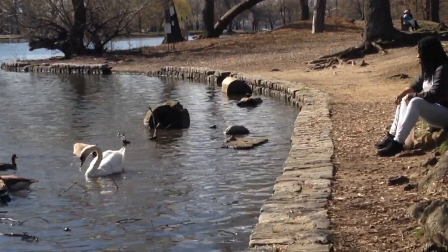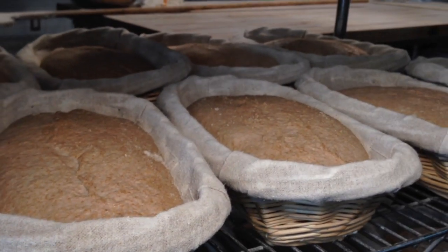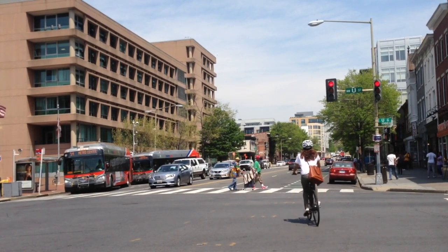It might be better than the supermarket because you made it and you put your good feelings and love into it. You should experiment a little, but never experiment with two different things at the same time. If you're going to try a different flour, try a different flour. If you're going to try higher hydration, try higher hydration — but don't do both at once. A lot of people are afraid to try because they're afraid it isn't going to be perfect. When I first started baking bread at home, the Tartine bread book had just come out, and it has a great method for baking bread at home.